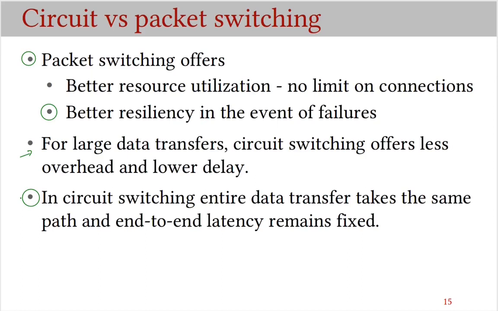In the case of packet switching, as I said, the forwarding decisions are made on a packet basis, and therefore different packets, although belonging to same message, may take different paths, and as a result, they may even end up reaching to the destination in some random order. And number two, since packets are queued at nodes before they are forwarded, the time that it takes for a node to forward a packet would vary from a packet to packet, and therefore end-to-end latency also varies.